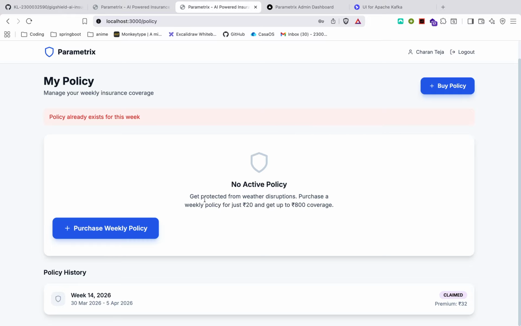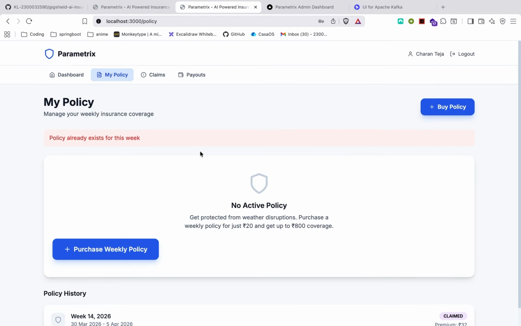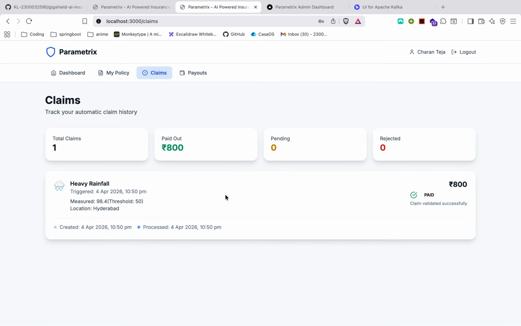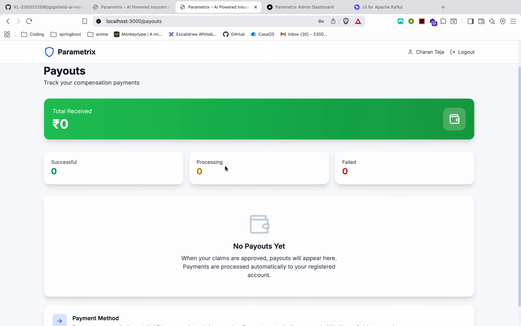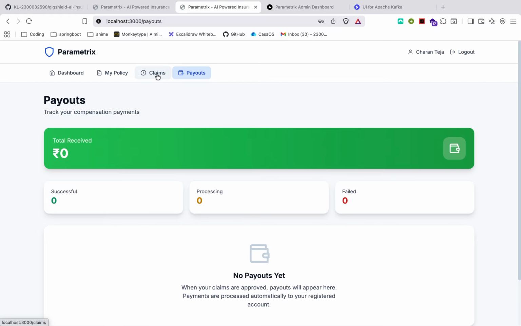He has to wait until next week comes on. And going to the claim section, it shows all the claims that he had received, and the payment section will reflect all the total money received, which is currently 0 because we haven't actually integrated any payment service, right? That's why it is showing as 0.